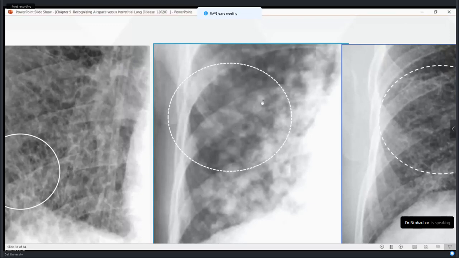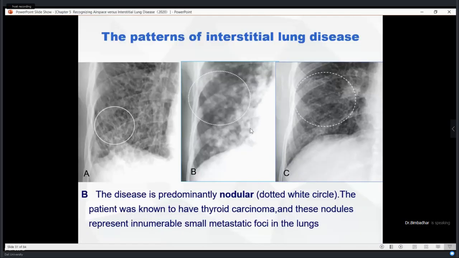Which means certain areas along the interstitium have accumulated together, and they are not fibrosing. Generally we can say that fibrosing is the characteristic feature of the reticular pattern, whereas with nodular things we call this nodularization by a term, proliferation. Okay, proliferation. This may not be a common one, but still you can say it happens. This kind of nodular or dotted pattern usually happens in metastatic lung diseases.